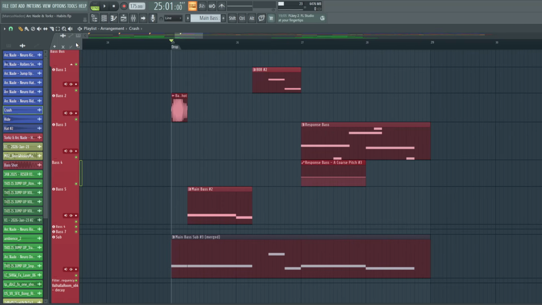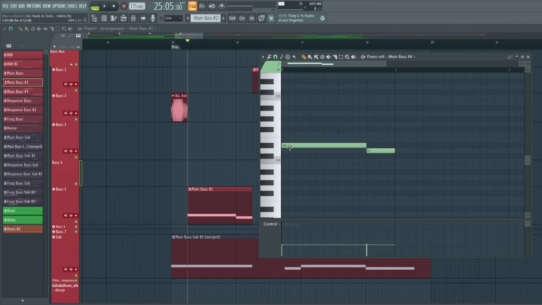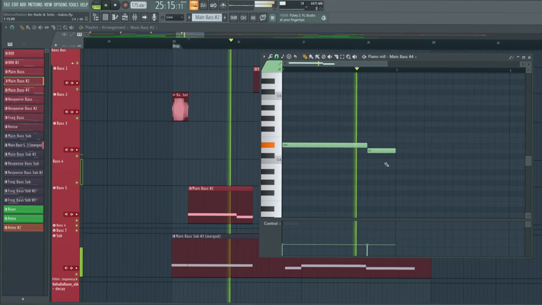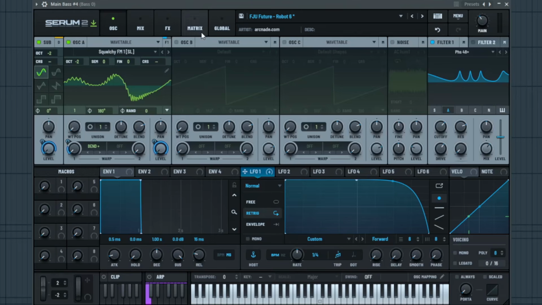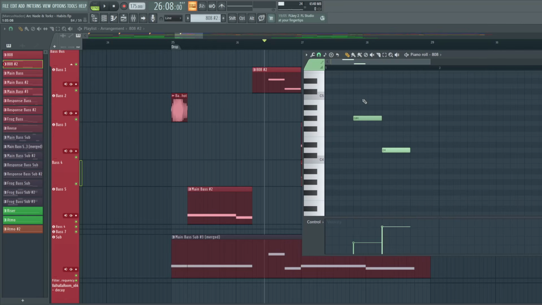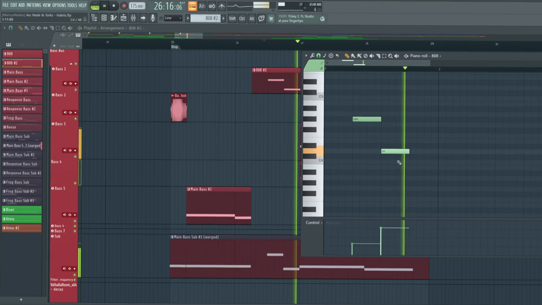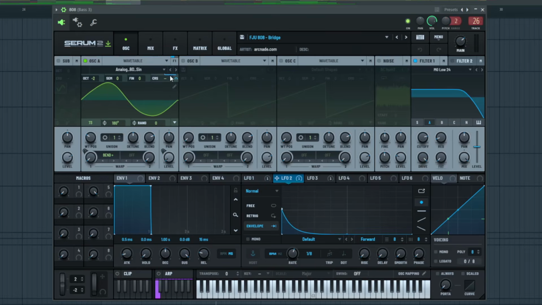Now it's time for some sound design. To make this easier to understand, let's zoom in on 4 bars only. So it starts with a stab bass, then it goes into this robot bass, which looks like this from the Future Jump Up Drum and Bass pack. Then we get this heavy 808 bass, which is from the same pack and looks like this, with some coarse pitch on to make it hit really aggressively.